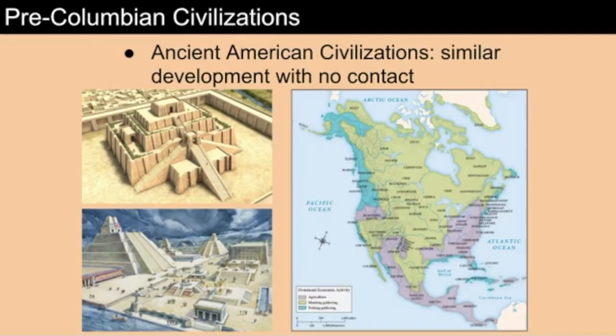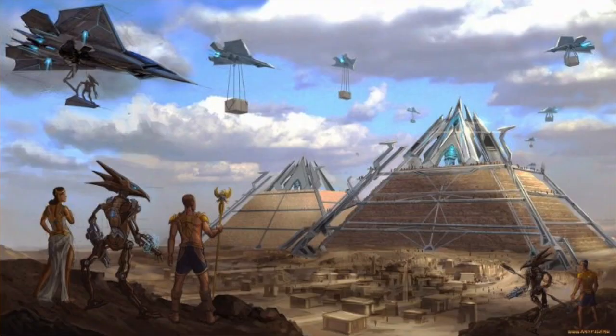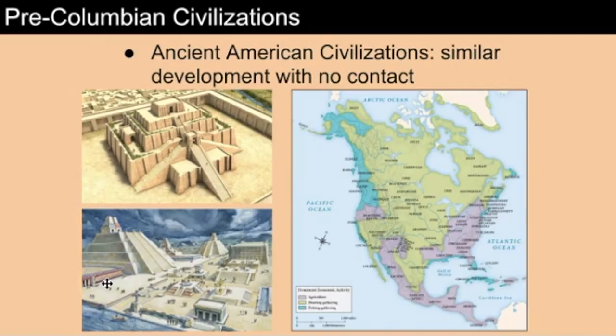Ancient American civilizations followed similar patterns of development as civilizations over in the Eastern Hemisphere, sometimes referred to as the Old World. For example, here's one of those ziggurats, the pyramids that were common in Mesopotamia, and here's very similar looking step pyramids that were being built over in Mesoamerica. Late night shows on the History Channel will sometimes try to use this as evidence for alien involvement, but all it really means is that humans tend to build in pyramid shapes whenever trying to build large objects out of stone, because that's the most stable shape to build them in.